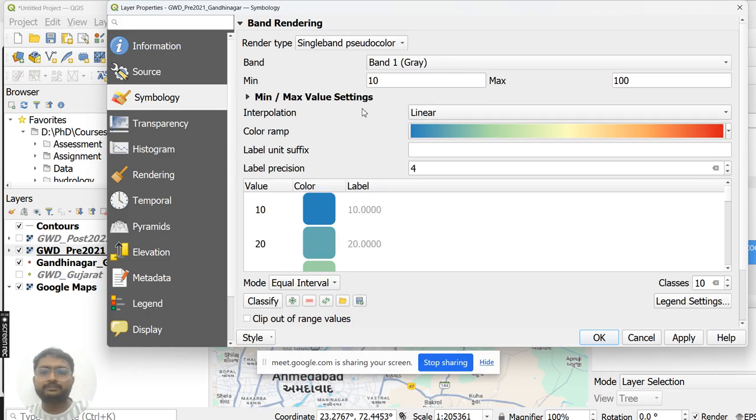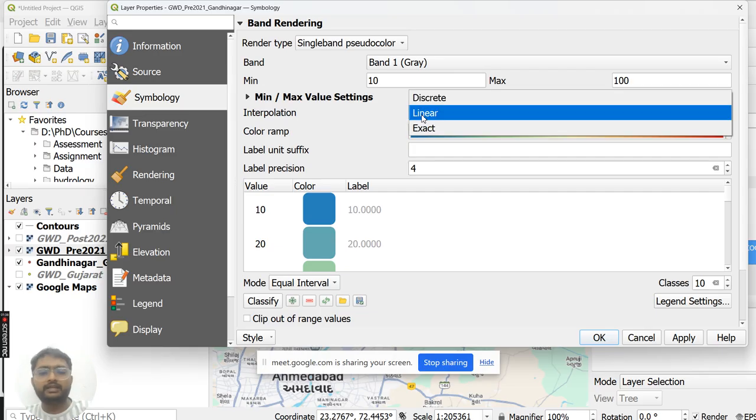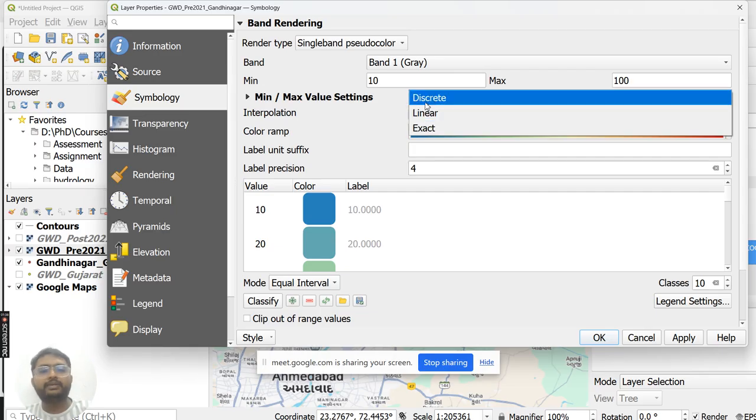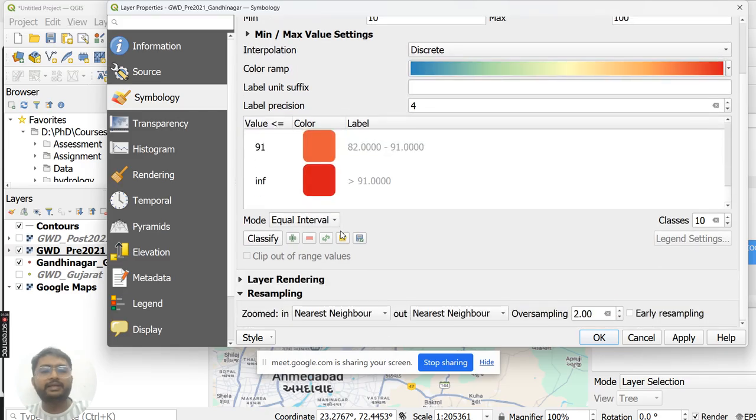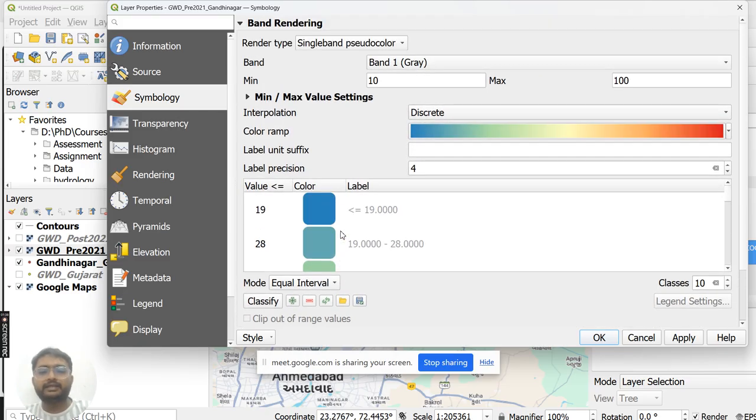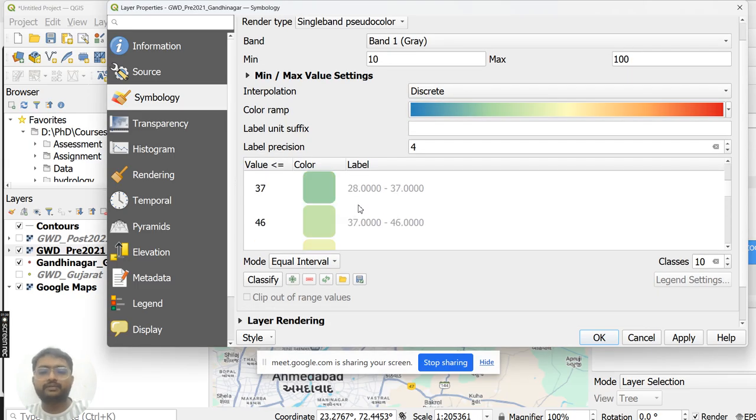Second thing, this is single band pseudo color. Here also, instead of linear interpolation between two colors, if you keep it as discrete, then it will show you the range. So the range which we have given in the contour, we can give here as well.